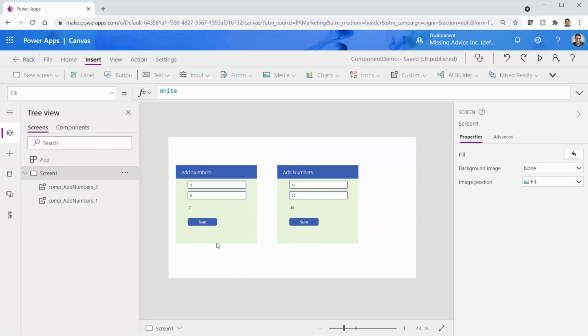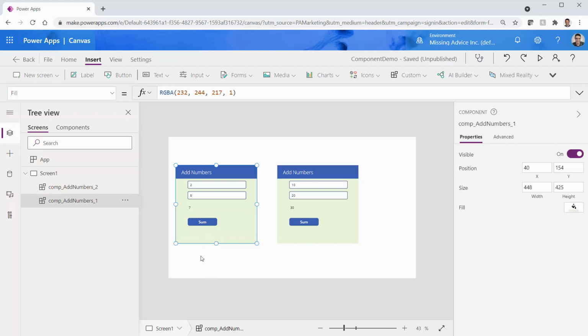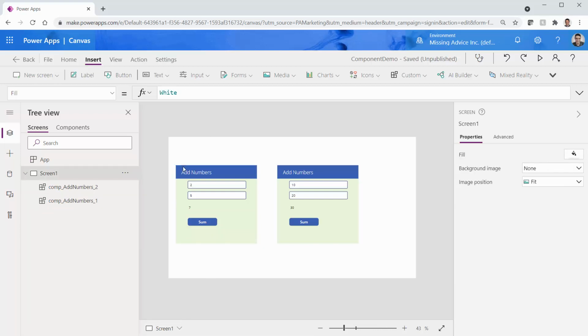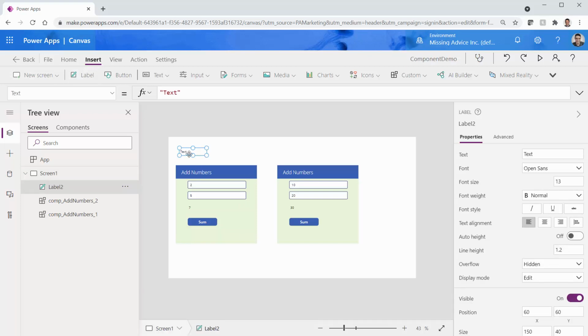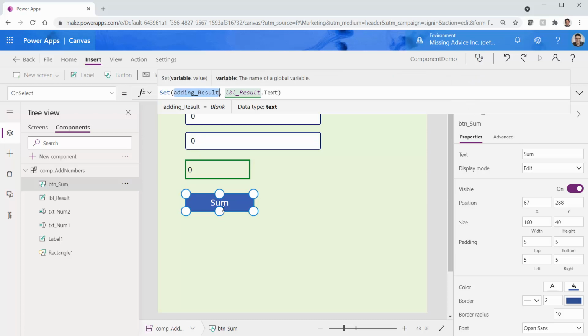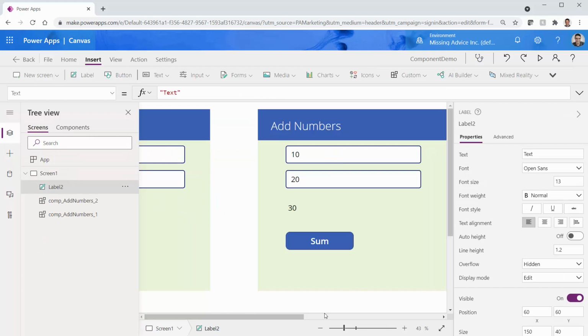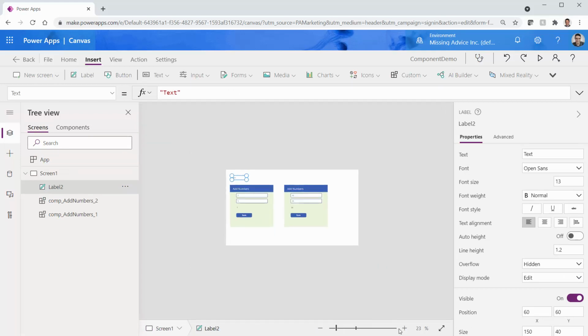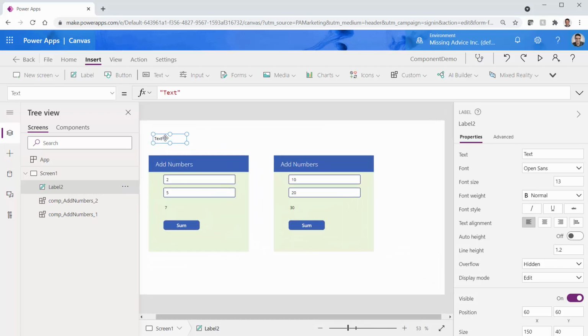Cool. So now let's see what has happened here. If I want to put a label here on this screen, not inside this control, on this screen, let's say a label, and it's supposed to show me the value that we calculated here. So basically, we put this value inside this adding_result, right? I get a copy of it. And if I go to my screen and I want to show it here, this is too big. Oh gosh, okay. All right, and instead of text, I would say, show me the adding_result. Whoops, it did not recognize it.